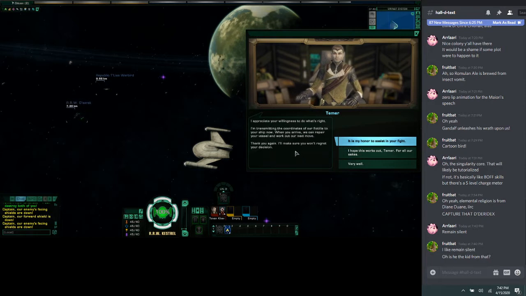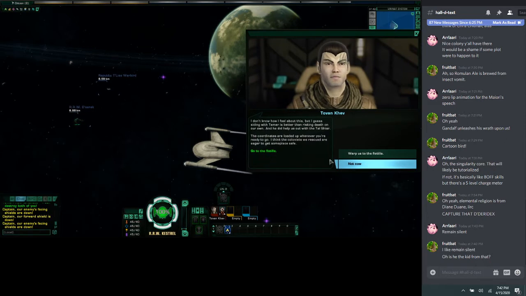I don't feel like 2 is in my Space Vampires character. 3 is, I think. I don't know how I feel about this, but I guess siding with Tamer is better than risking death on our own. And he did help us out with the Tal Shiar.